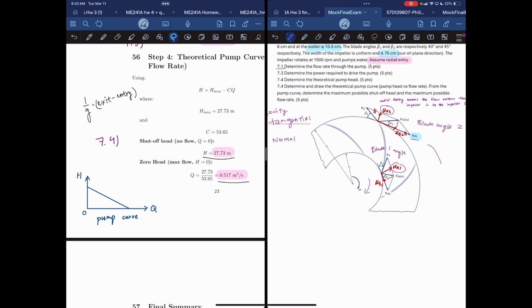Okay, don't overcomplicate this. The pump curve is pretty simple. Once you calculate your values, you're able to see the relationship. So you could just draw a simple graph showing the relationship between them, and then that formula, you could ask him if he wants you to use that to derive the curve. He definitely will, I can tell you that. It was in the solutions too.